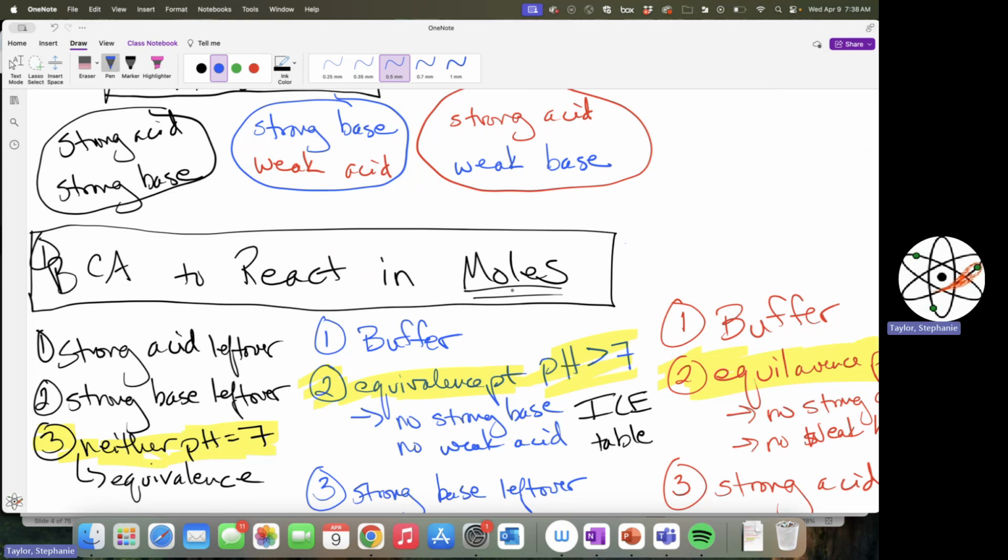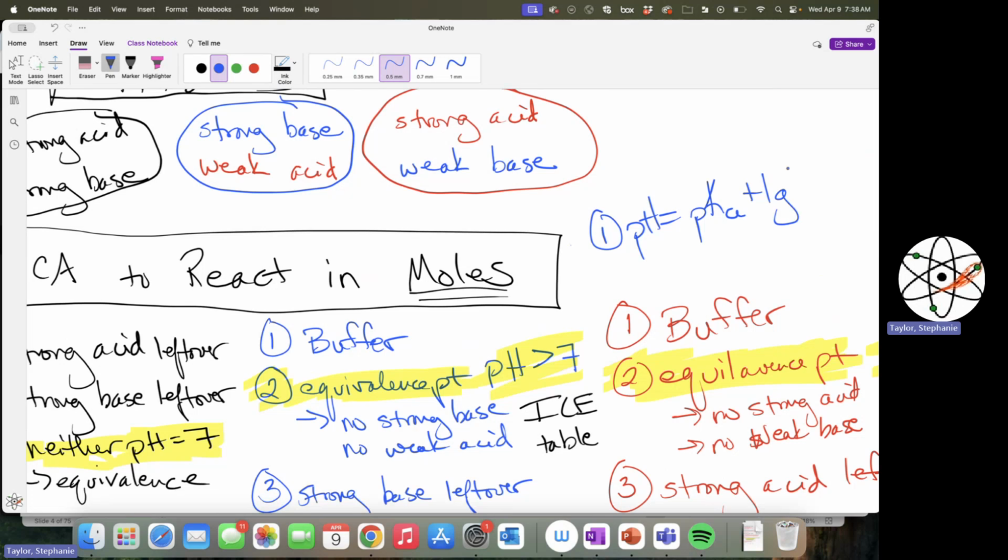If what you get out of the BCA table is both the weak acid and its conjugate base, or both the weak base and its conjugate acid, you're headed for a buffer. So here, if we are dealing with number 1, then we are dealing with the Henderson-Hasselbalch equation. Personally, it's up to you whether you like both versions of the Henderson-Hasselbalch equation, or if you just like one of them. But you guys should be able to use the Henderson-Hasselbalch equation to find pH, or you could use it to find pOH, and then use the 14 minus again. But both of those are buffers, so both of those should use the Henderson-Hasselbalch equation.